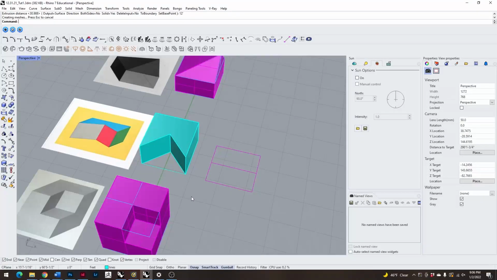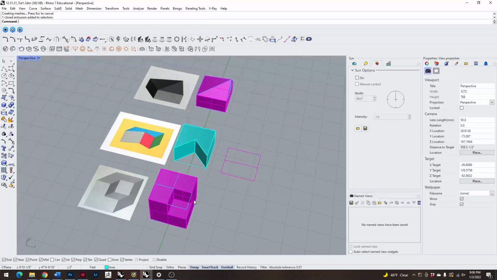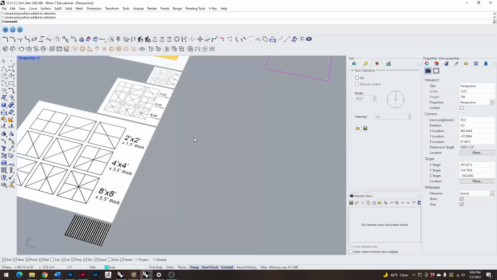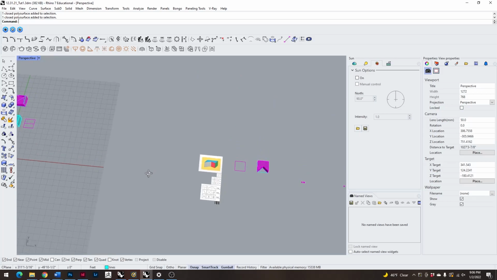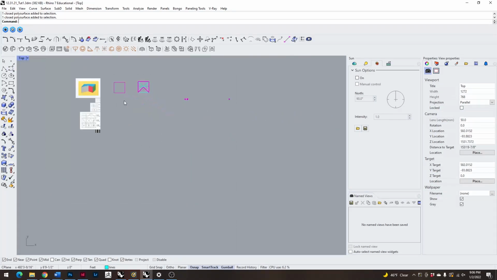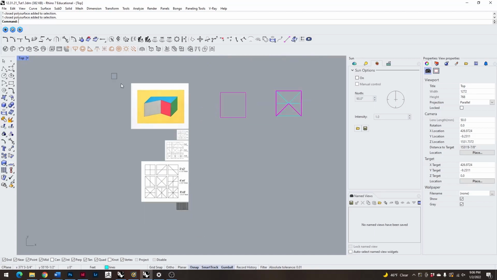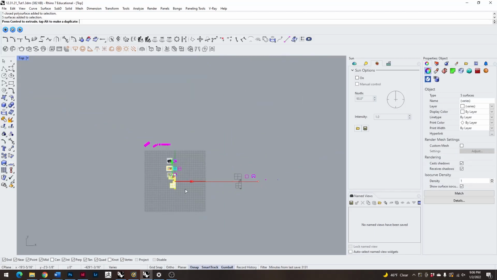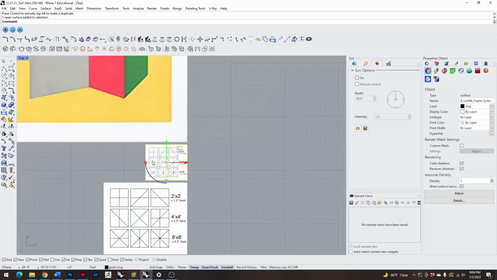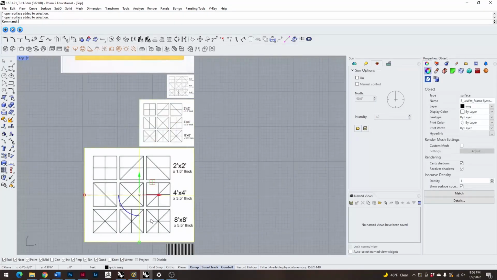The next step, so now that we've worked through these various volumes and ways that you'll make them and different pitfalls that you're going to come across, the next step will be defining these grids. So what we're dealing with here, I have all these images sort of properly scaled. We need a 2x2, a 4x4, and an 8x8 grid.